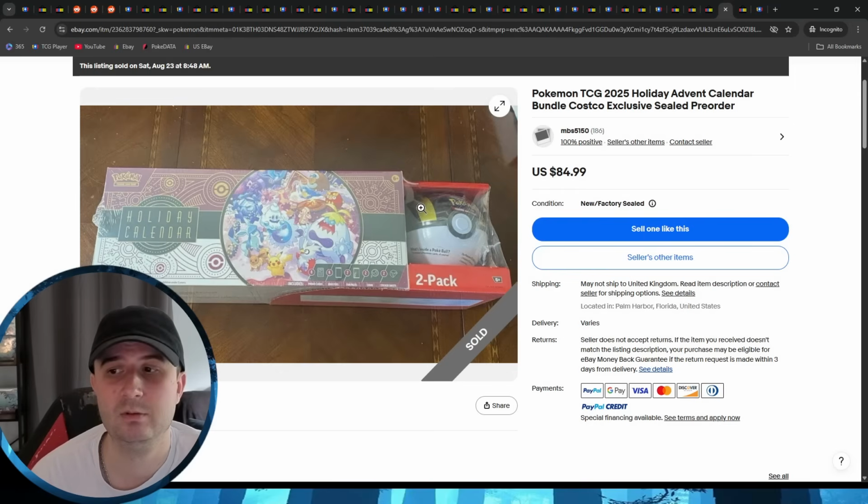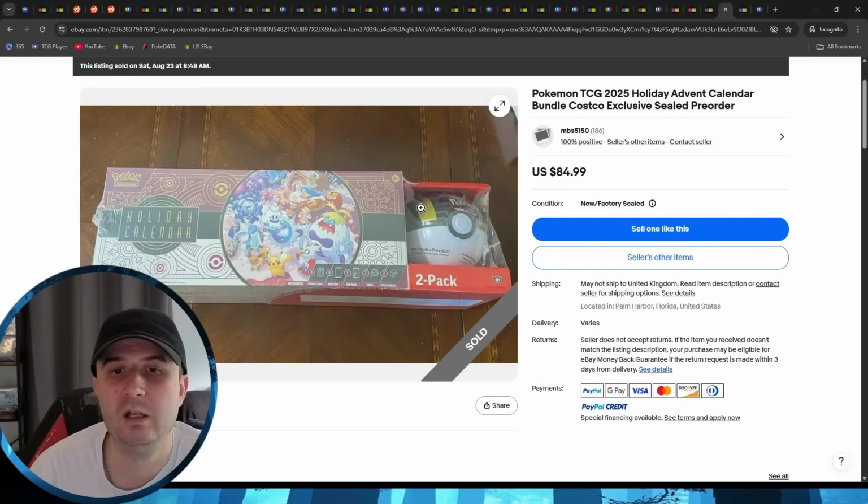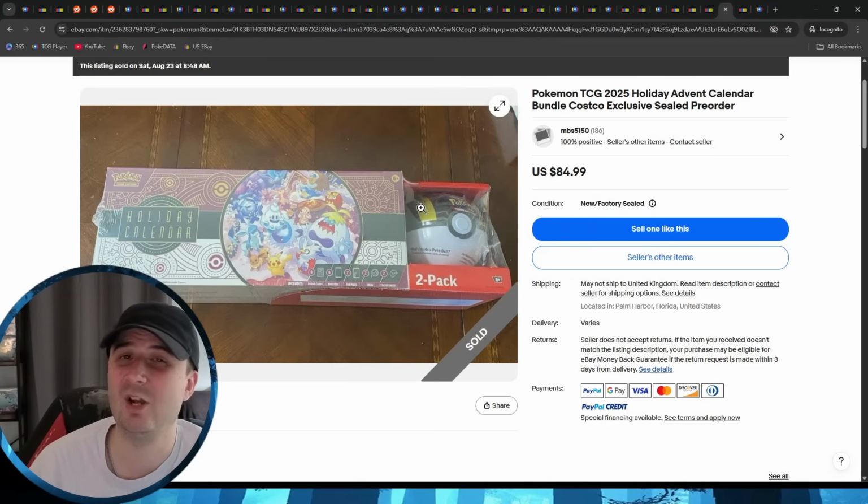Investment wise, terrible. Don't buy it as an investment. Buy it to open it. And the reason why seasonal products really suffer is because they are always overprinted and undersold. Even right now at the top of the bull market, especially here in the UK, you can go to third-party card websites that are retailers, and they will have no booster boxes of anything. They will have no elite trainer boxes of anything in. And if they do, they're charging extortionate prices, over market.